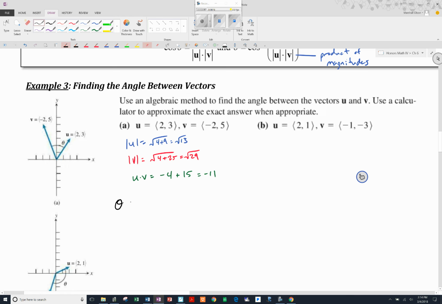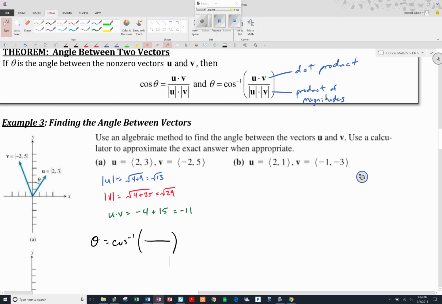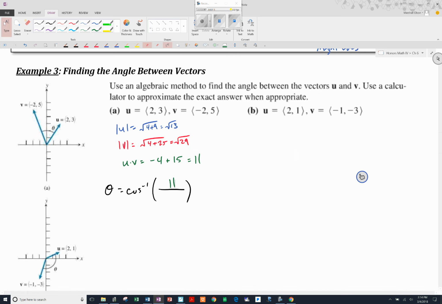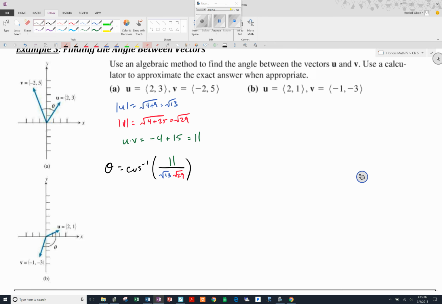We know that theta is going to be equal to the inverse cosine of, and then just going off what we had up here, the dot product, which we found to be negative 11. Actually, it's positive 11, isn't it? And that's a huge deal right there. If I would have accidentally put in negative 11, that would have resulted in a negative value inside this inverse cosine. If you remember, a negative value inside the inverse cosine would give us an obtuse angle, and clearly that is not an obtuse angle, so hopefully we would have caught that at some point in time. I'm sure you caught it right away.